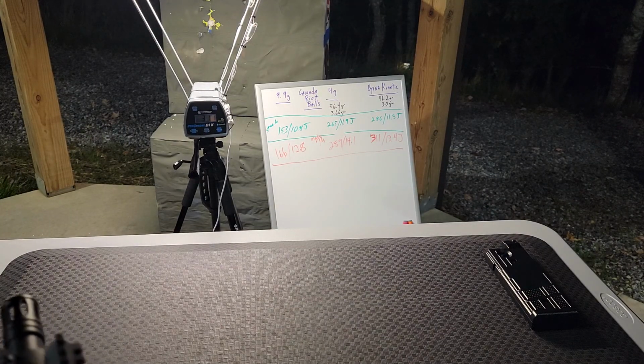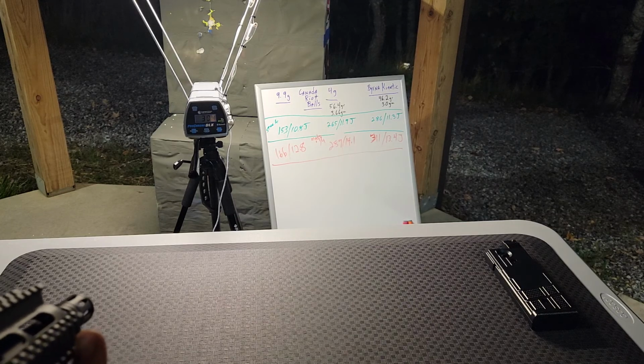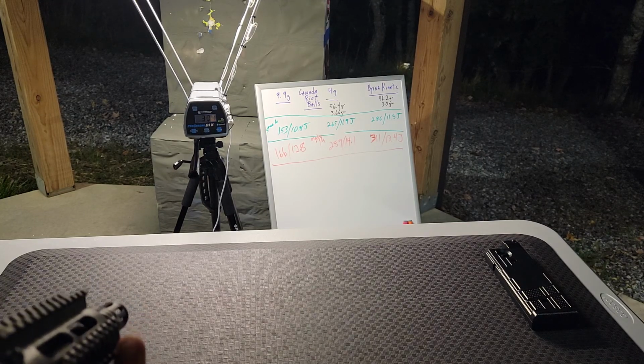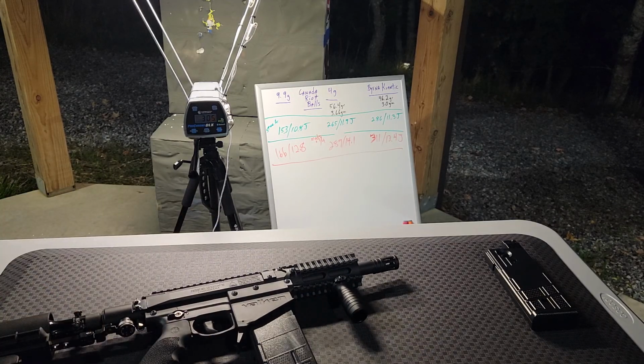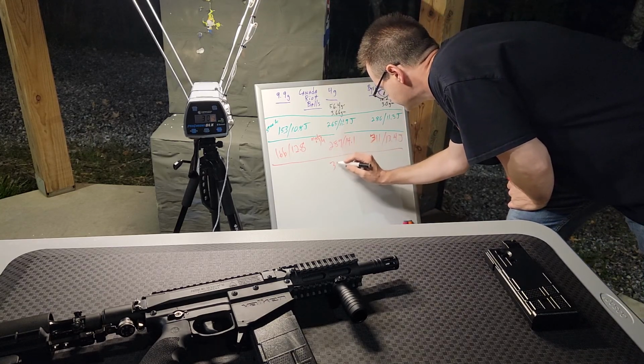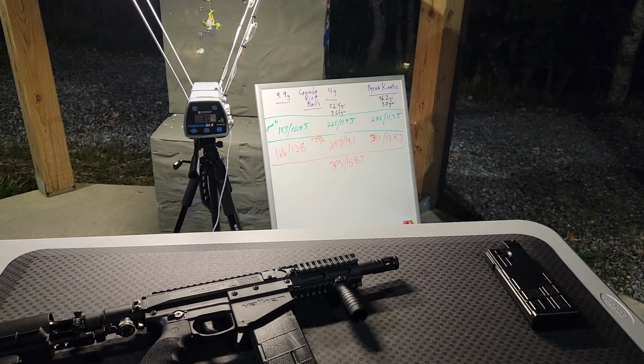here is the 4-gram round ball. 304. Holy geez. 305. Okay, so we got 304 and 305. So it's 15.8. So almost to, or yeah, almost close.